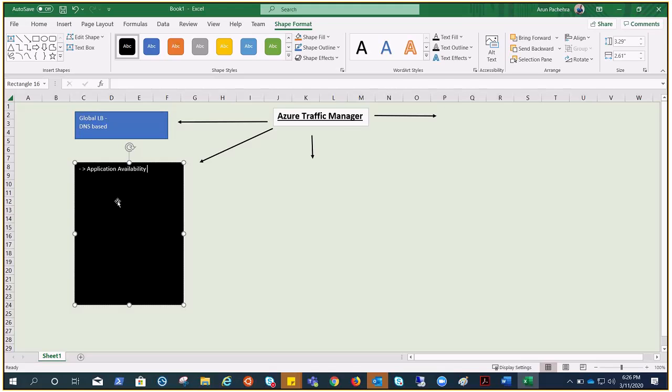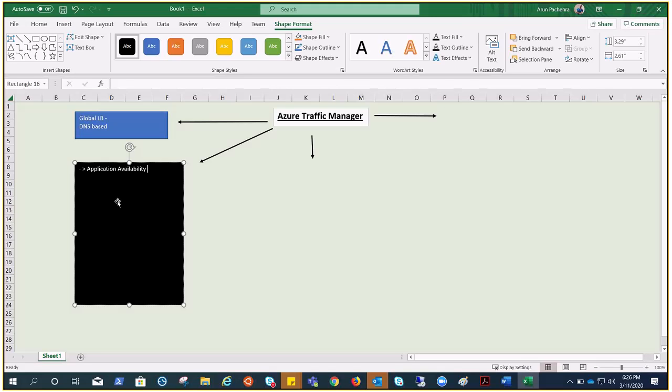Traffic Manager delivers high availability of your critical applications by monitoring your endpoints and providing automatic failover when an endpoint goes down. In App Gateway and Load Balancer, we were calling the machines behind the load balancer backends, but here we call them endpoints.